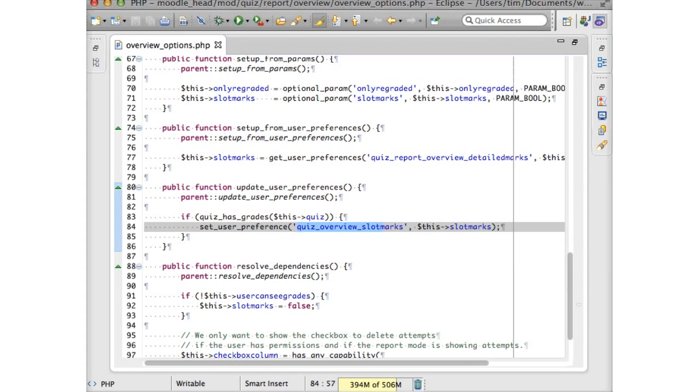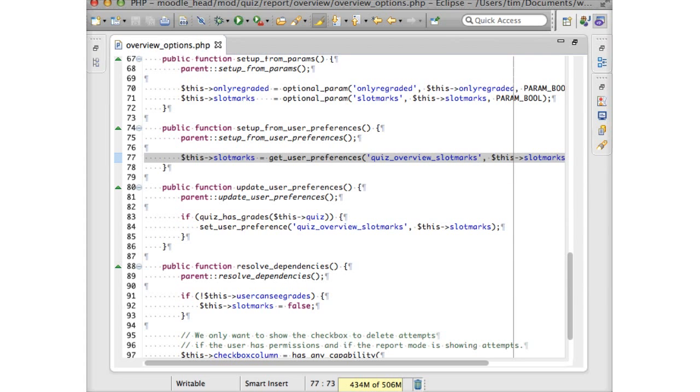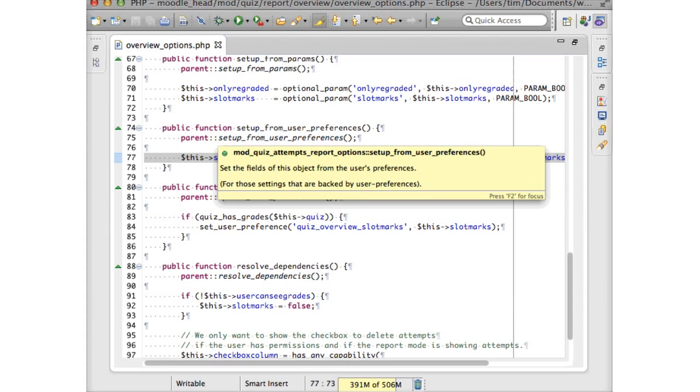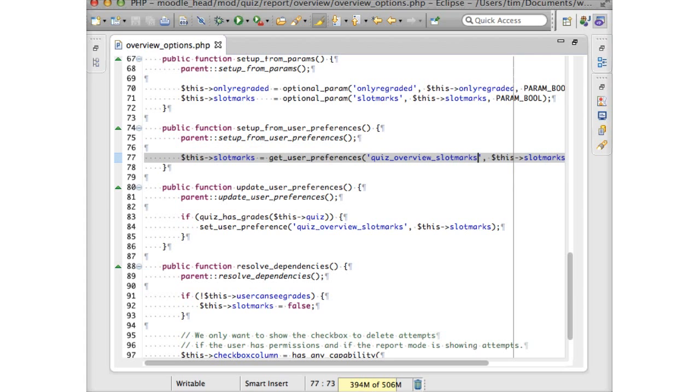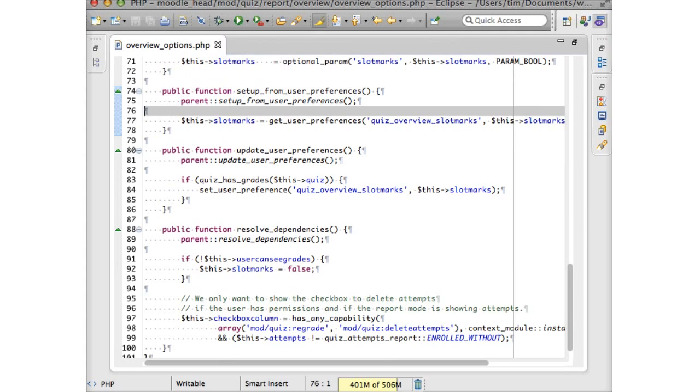So there's the set call that's using the correct name, and here is the get call that was using the wrong name, and if I copy that over, then the set and the get should work together. When I say something's an integrated development environment, what I mean is, if I put my mouse over this function, it will tell me a bit about the function, and also I can hold down control. It's supposed to be the case that if I hold down the control and click on the function name, it will jump me there. But actually, I remember now, that's broken on this computer, which is annoying.